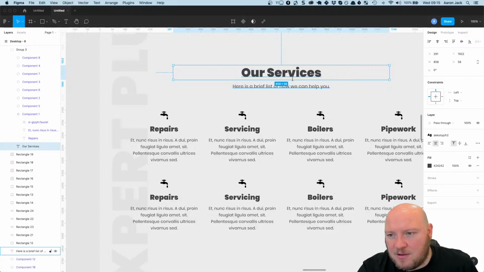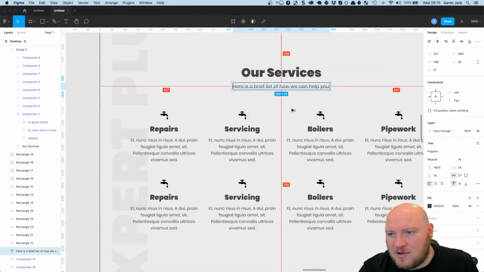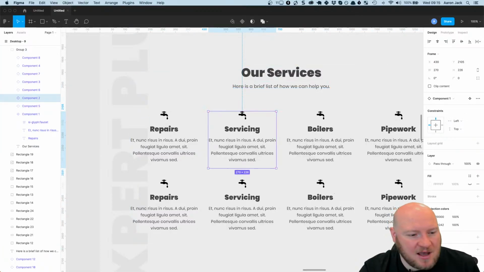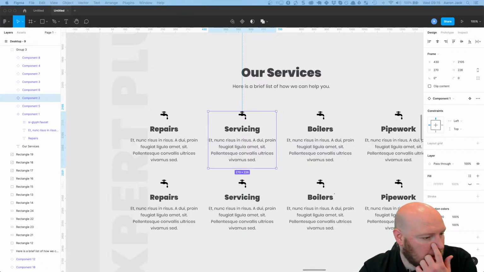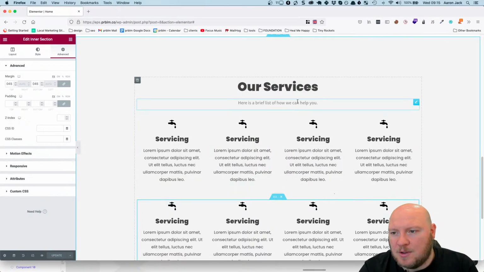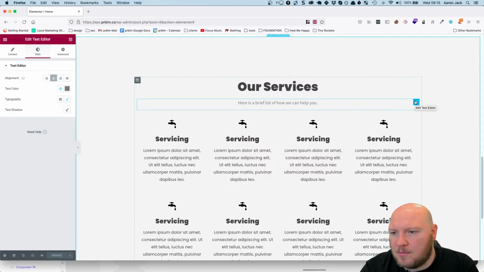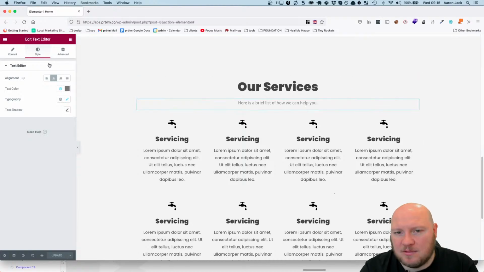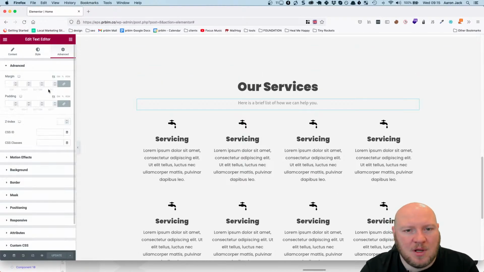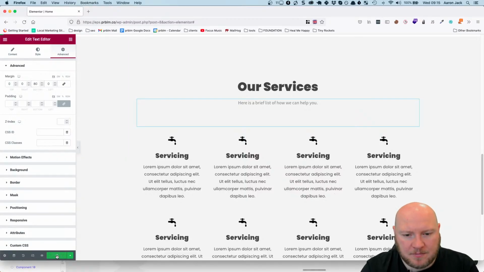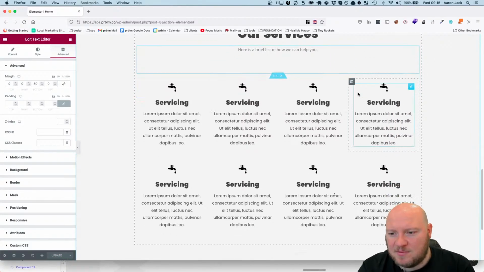So make sure we've got everything. So between them two is 11, and that one to that one is 85. So maybe we need to just add some margin bottom or some margin top. So that's probably a bit too much. But we'll leave that as it is because it's not really causing too much harm. And we'll set the margin bottom on this one to 80. We've got a nice bit of space there.